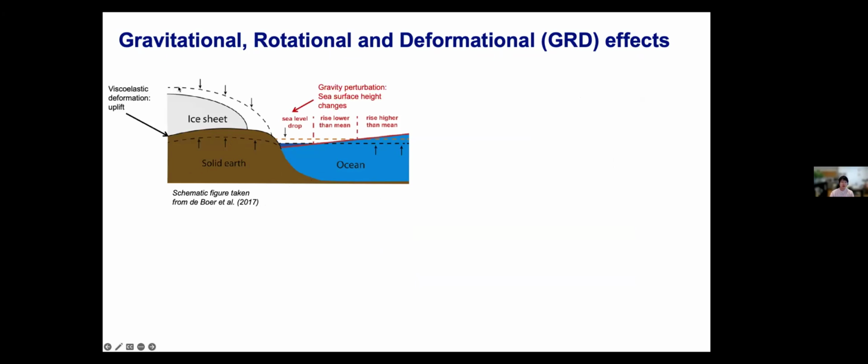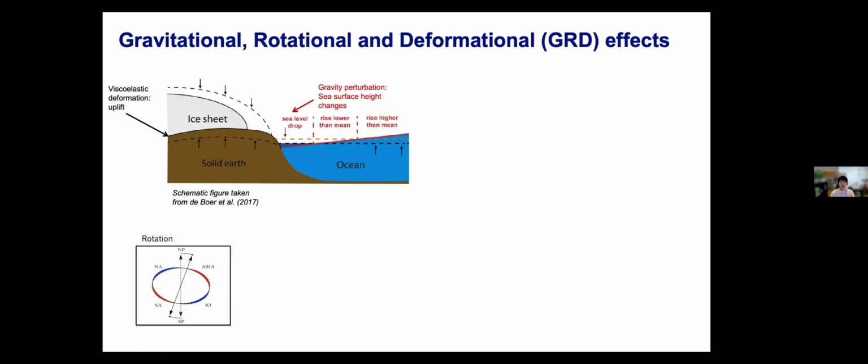So say that you melt ice sheet from this dashed line to the solid line. When you melt a land-based ice sheet, there is first this viscoelastic deformation of the solid earth. So the solid earth goes upwards from dashed line to solid line. At the same time, there is some gravitational perturbation. So sea surface height, the geoid, follows the gravity field. And because there has been weakening of gravitational attraction between ice and ocean due to melting ice, the sea surface height near the melting ice drops. And also, farther away, the sea surface height rises more than just the global average. So together, the sea surface height drop and the solid surface uplift cause local sea level fall near the retreating ice sheet. That's why we saw these fingerprints previously.